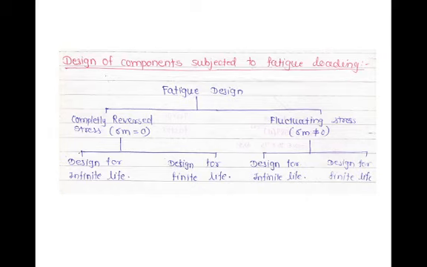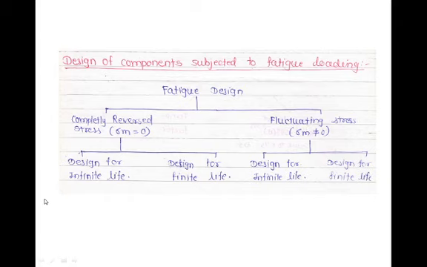Hello, now we'll discuss the design of components subjected to fatigue loading. This design for fluctuating or fatigue loading is divided into two broader categories: design for completely reversed stress, where sigma m is equal to 0, and design for purely fluctuating stresses, where sigma m is not equal to 0.